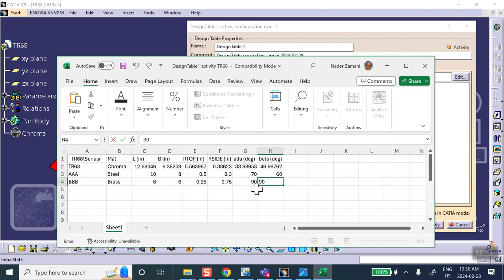And the last row is going to be CCC. Material is gold. And then it's going to be 20, 12, 0.75, 0.75, 60 degrees and 60 degrees.